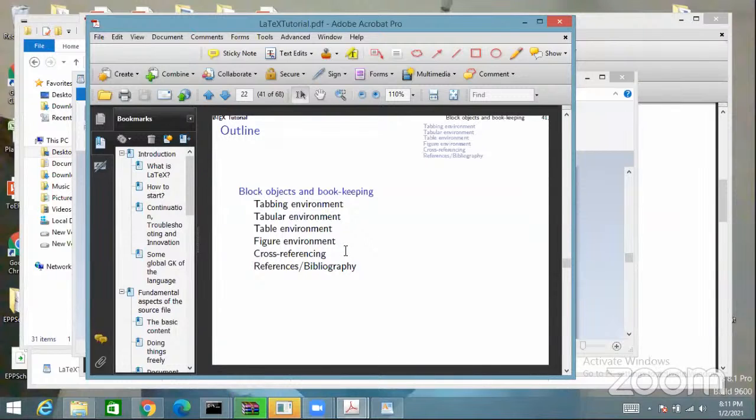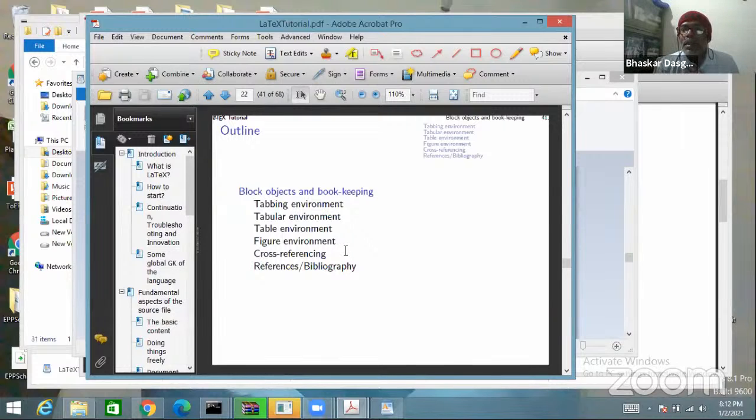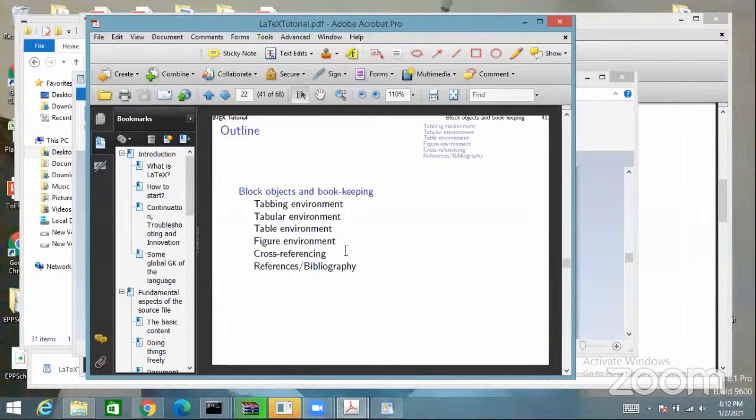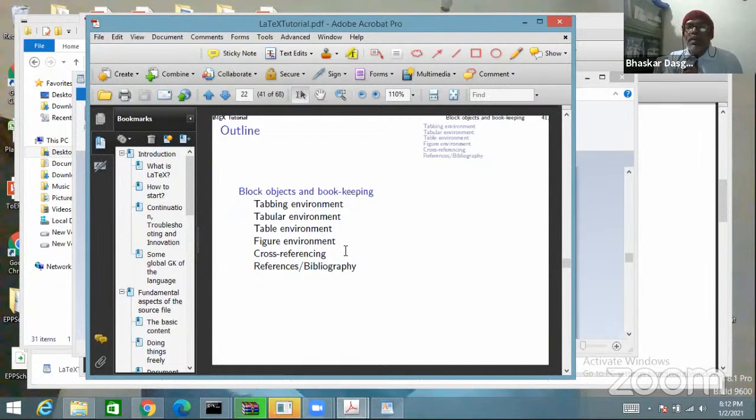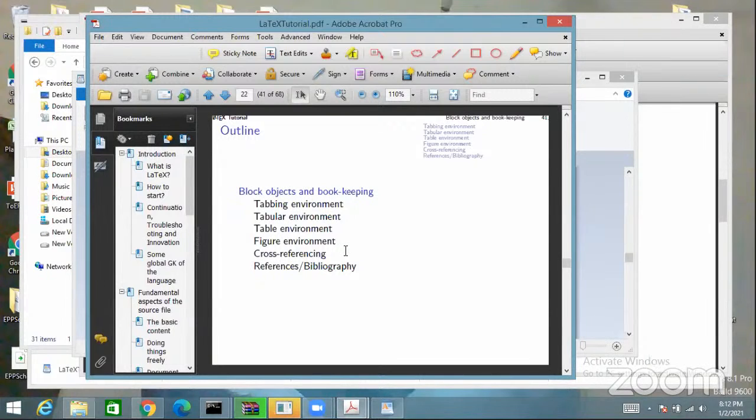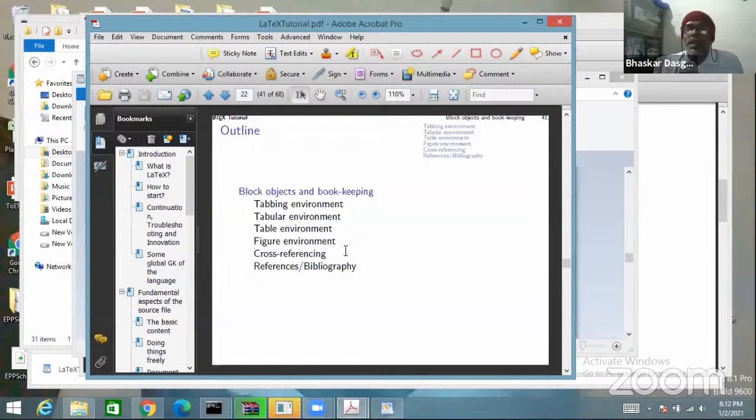Excuse me, sir. Sir, I have a question. I typed something, sir, but it is showing some error. I'm unable to understand what the error is. In math mode, sir, I wrote a matrix, and then I wrote backslash text kg meter square. It is the moment of inertia. So what does it say?